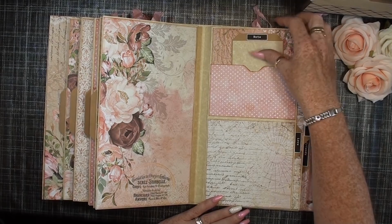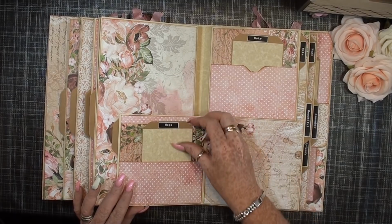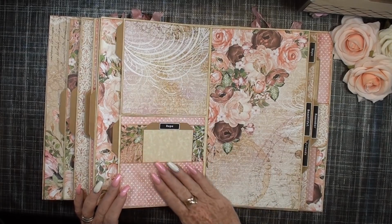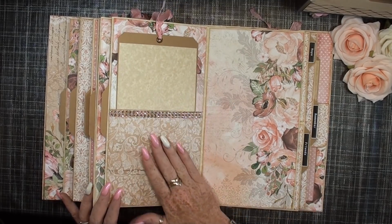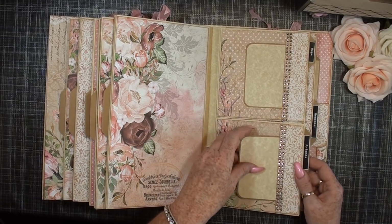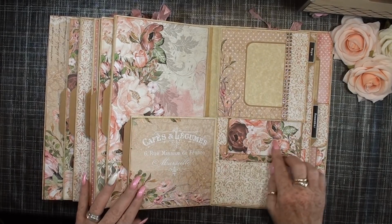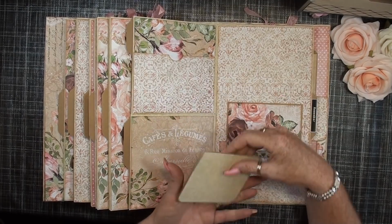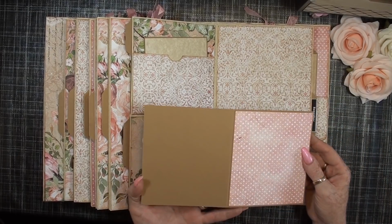I really love the papers. Here, just a simple pocket, and this goes on and on. Again, a pocket. And keep it plain, a big tag, and a pocket. So you can see this is really enough place for tons and tons of photos and whatever you want to do with it. But I made it specially for loads of photos to put in.